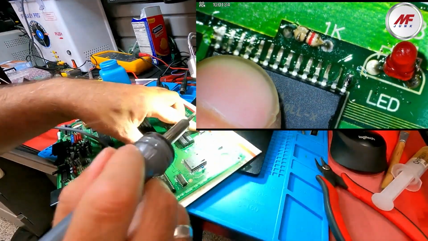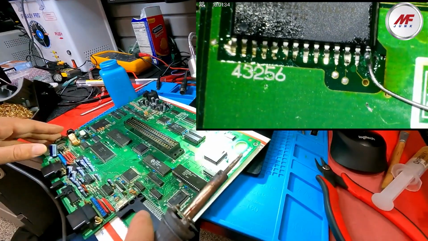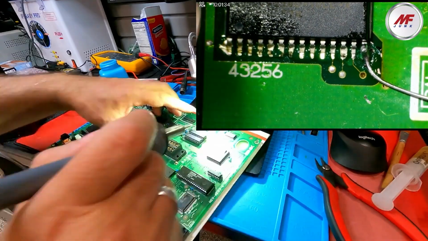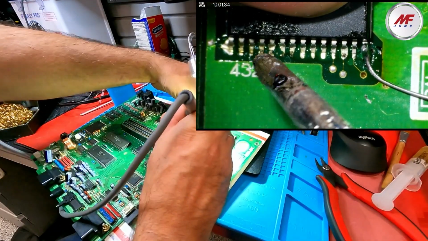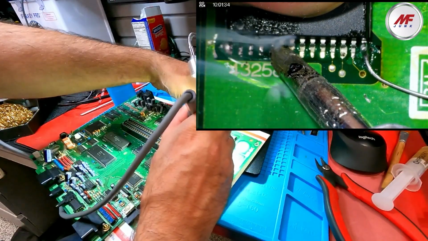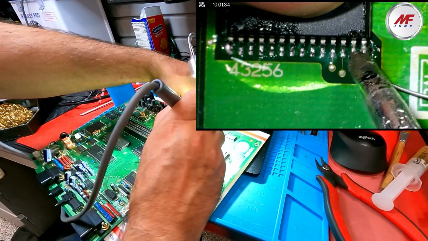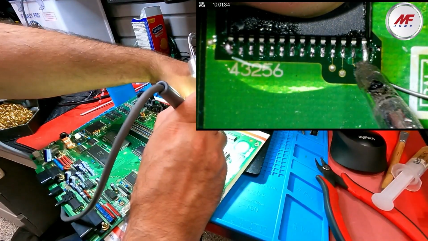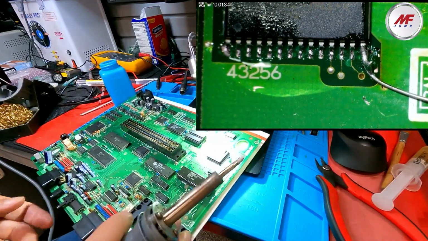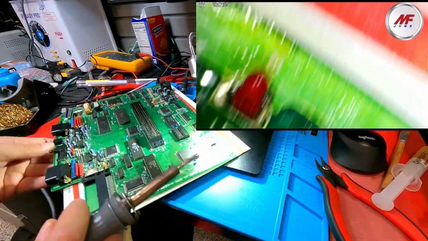You usually do both sides, right? But let's have a look here. How do I feel about this? That looks good to drag solder. All right, let's drag solder. A bit more. Potentially a little bit more flux there. You see what happened there? I ran out of flux just at the very end, and that's why the stuff stuck to the thing.